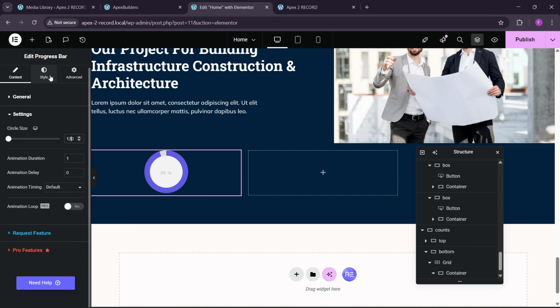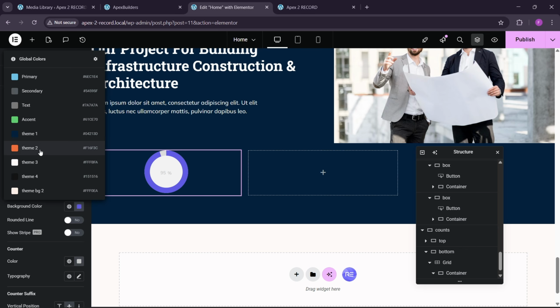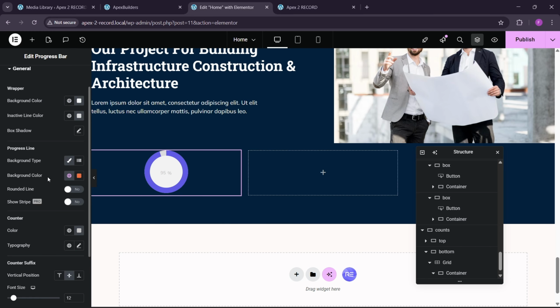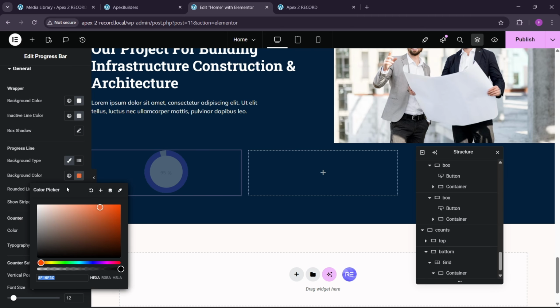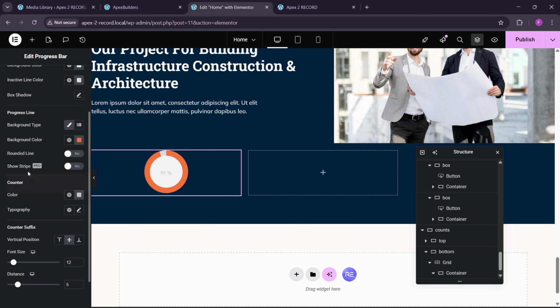Okay, so in this way, now we can just go to this, change this color. Okay, and here we have the progress line. Okay, and here we have this counter color. We can make this black.